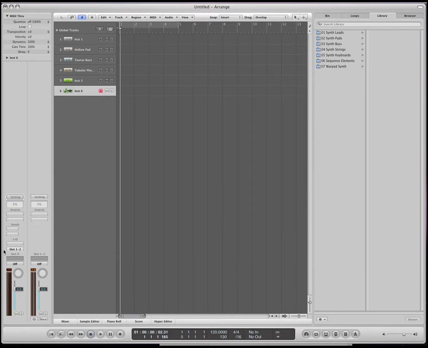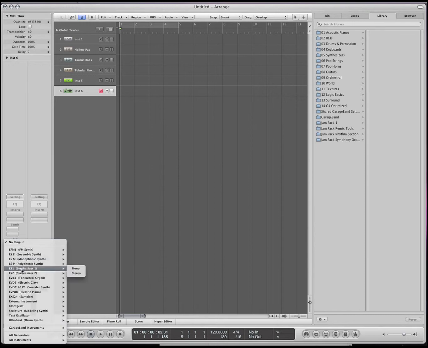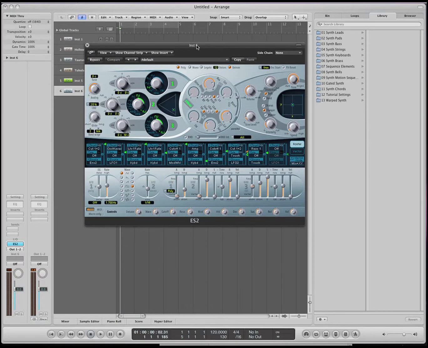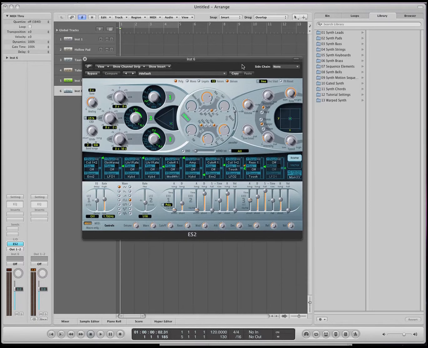Okay, now let's go to the ES2. Now, if you haven't cried already from learning all this new stuff, you might cry right now because this is a beast. But don't worry, because the same rules apply just as they have in the other ones. So over here, you have 1, 2, and 3. You have 3 types of oscillators. You can turn them on, you can turn them off. And inside of them, you can choose what type of shape you want.